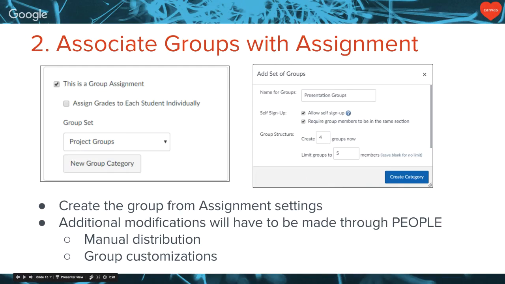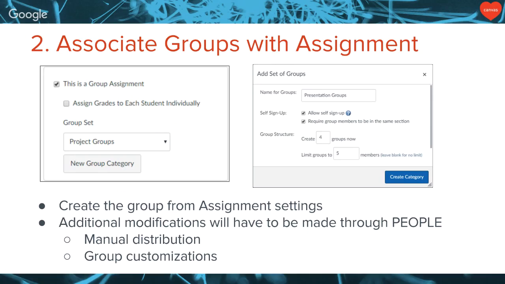Thanks, Rob. It sounds like a lot of emphasis is definitely needed at the beginning when you're designing your course and you're designing your groups, before the class starts, so that students have a place to go. So the next part of our presentation, we've talked a little bit about how to set up and create those groups, and there's a lot of variations that you can do.